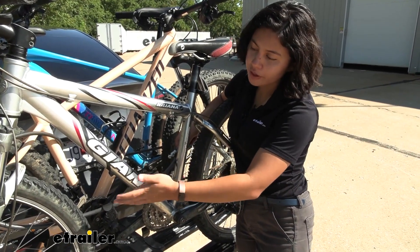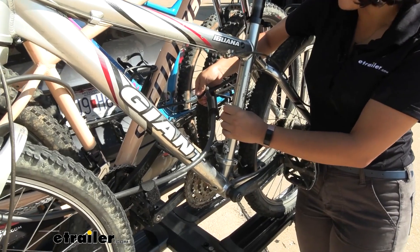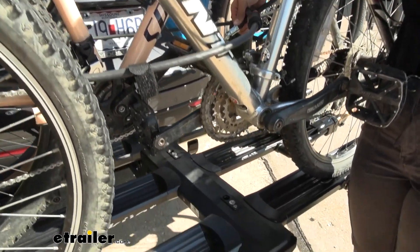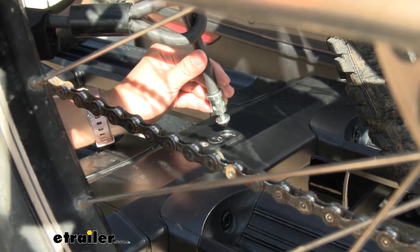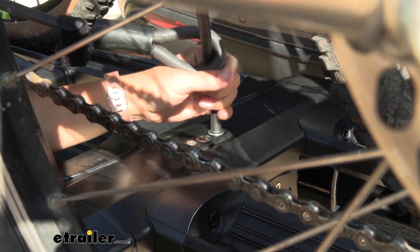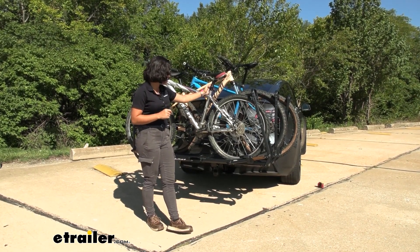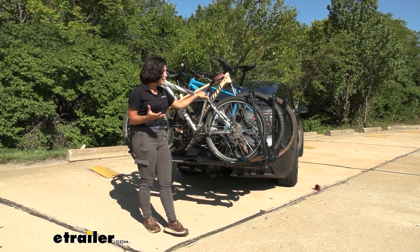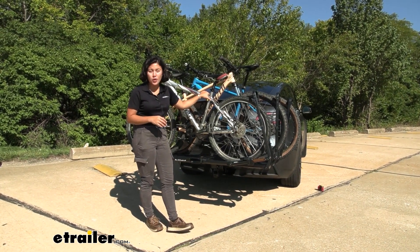For example, I tried to run it through the front wheels as well as the frames of all of our bikes, but having to go through the end and then into the lock, it's not going to make it — so we just have to reorganize. But once you figure out how to wrap the cable around your bikes, just pop that into the lock and it snaps into place. I don't recommend driving around with your cable lock on because of movement and rubbing against your bikes, but it's a great option for security when you're parked at a gas station or overnight.